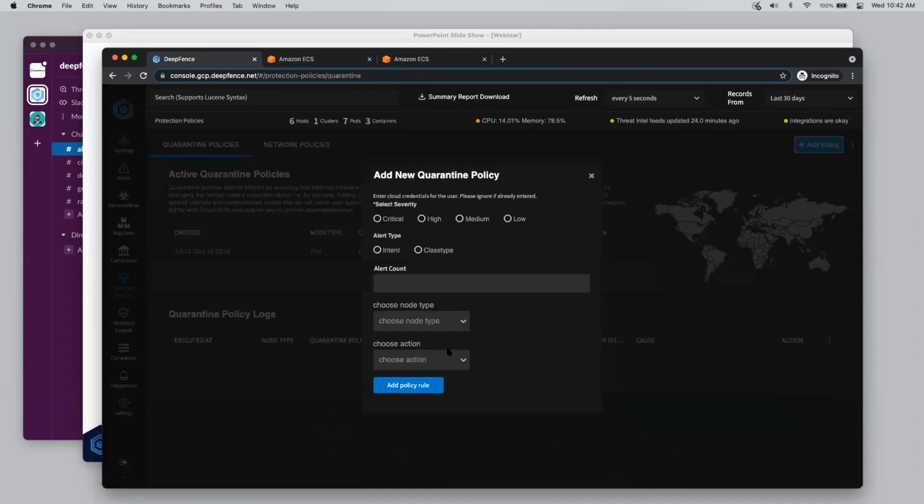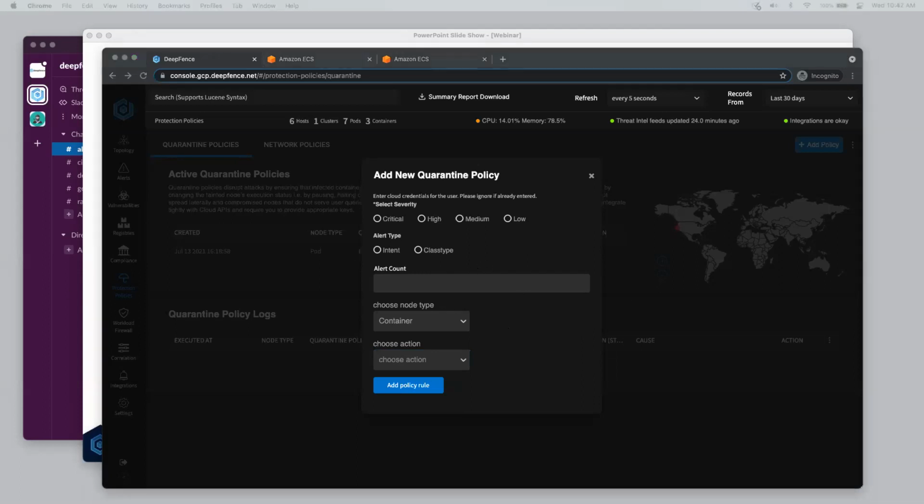So in a Kubernetes environment, you can choose to delete a pod. Or in a container or runtime environment, you can either choose to stop, restart, or pause a running container. And this allows Deepfence to be laser focused on how it quarantines or expunges exploits that are active in your infrastructure. So I already have a policy set up. Let's walk through what that would look like.